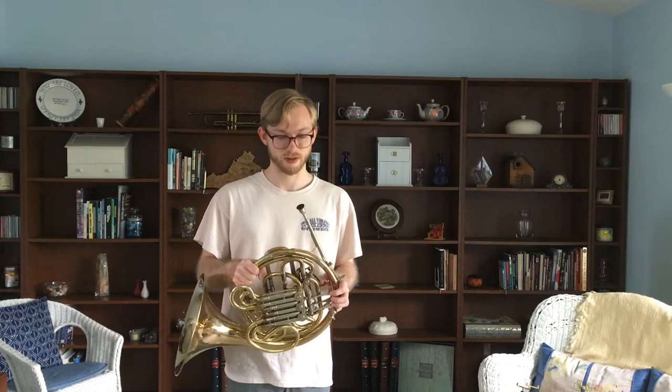Another interesting thing is the mouthpiece choice. I'm playing a Contesanu right now. Usually I play a Laskey 75G. Playing this because it just happens to be feeling really good these last few days. I'm not sure that this is really a great match for this horn. I'm not sure that the Laskey is a great match for this horn either. I don't think I really have the right mouthpiece for this horn. So it would require more experimentation, and it would probably require me borrowing some mouthpieces, which is something I don't really have the time or energy to do at the moment. So I'm making what I have work right now, and it's perfectly serviceable.